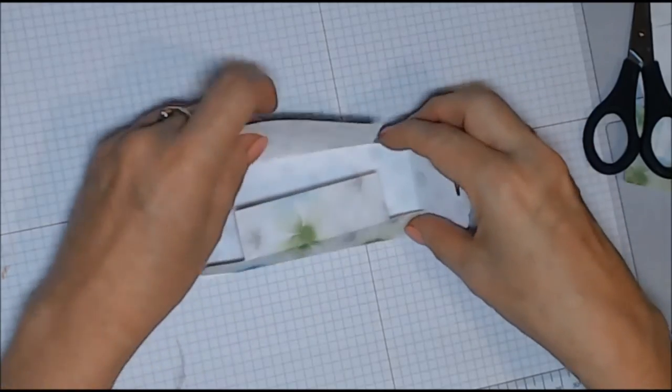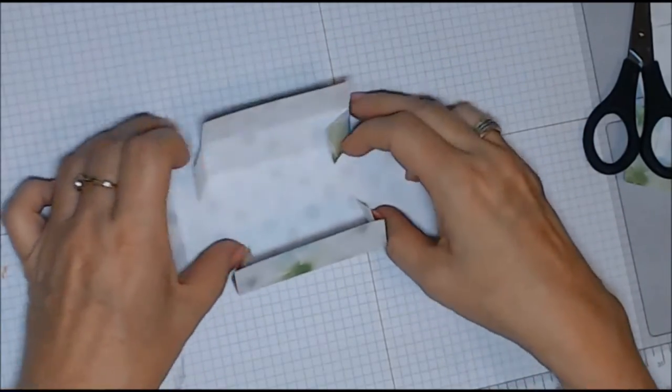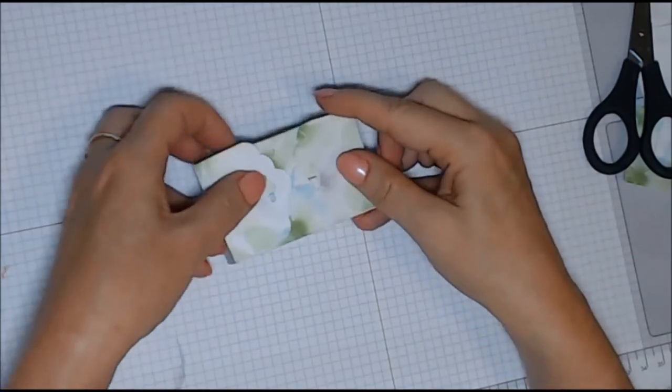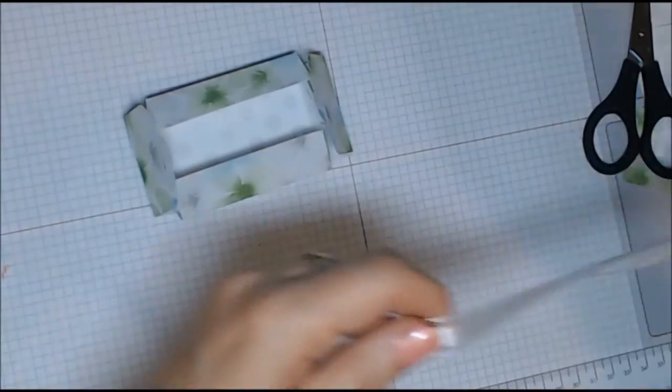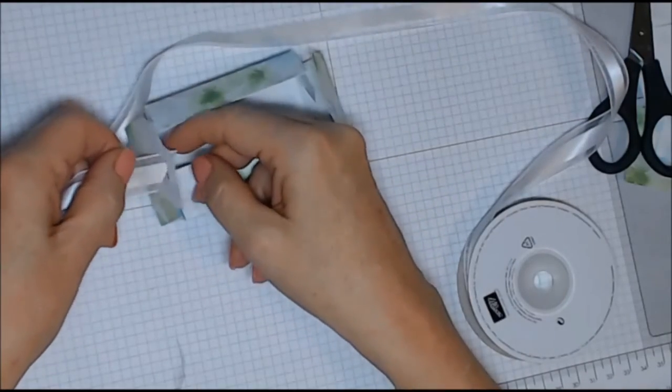And that's your box. It's so fast, so simple, and so easy. You just fold the edges in, fold it up, and all it needs now is some ribbon to hold it into place. So I have some white organza ribbon, and I'm just going to thread that through the top.